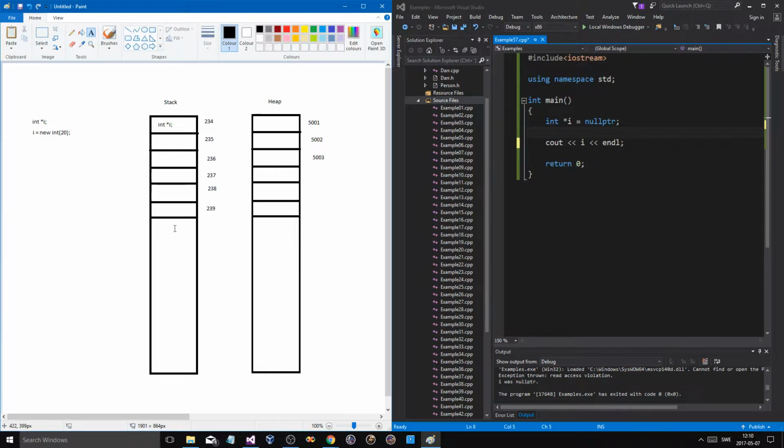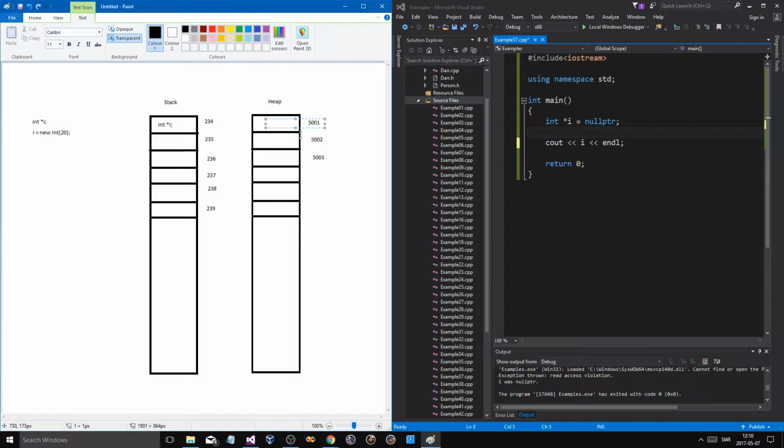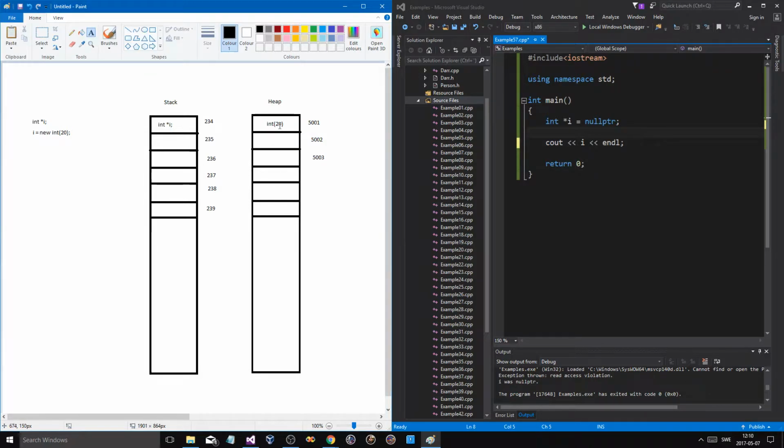All the local variables in your functions and everything that isn't handled with new and delete happens here. Now, every time you do new, to make some dynamic memory allocation happen, C++ uses the heap, which is just a bunch of stuff where you can pop stuff and add stuff, and all kinds of stuff is happening here. It's just really chaotic. Now, when we do new integer, we'll put a new integer in here somewhere in the heap with the value 20. With the size of an integer, the 20 and everything, just all the fat stuff is here.